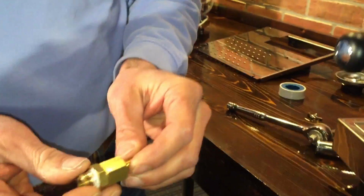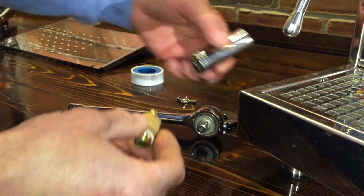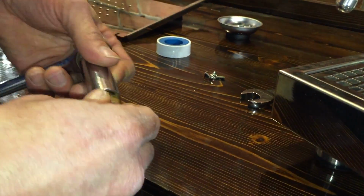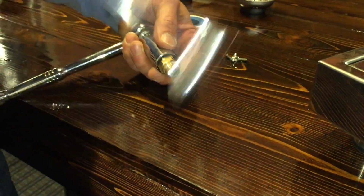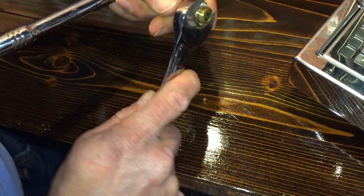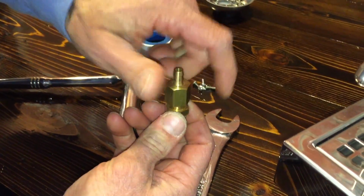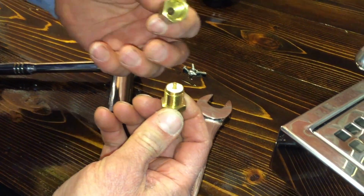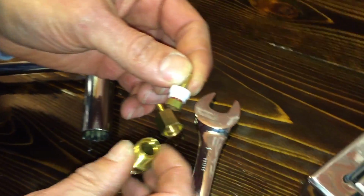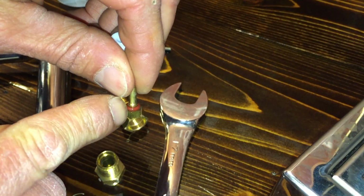And now inside of here, we have to open this up to get inside to the actual seal. So we'll go back to our socket. Now this you can use 2 open-end wrenches if you want to. Stick that on there, open-end wrench on here, and just push on it, and it loosens up. Now once you get inside here, pull that up. Then you have a Teflon here, and then you have this little rubber piece right here, a little O-ring.